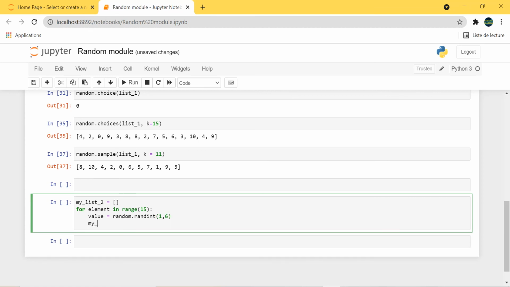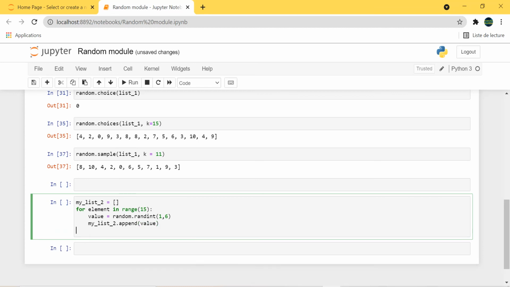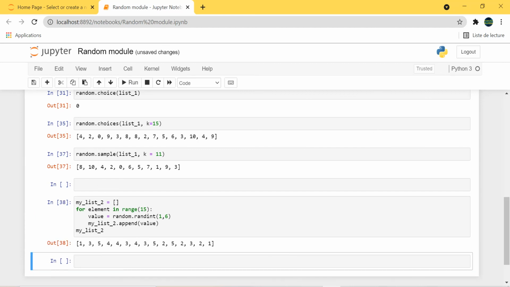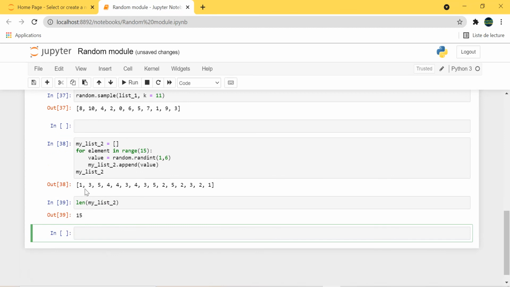So we append that to our list, and we print our list. So here we have 15 elements, which are between 1 and 6.